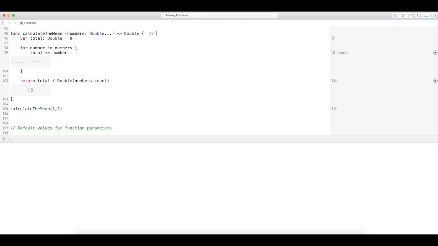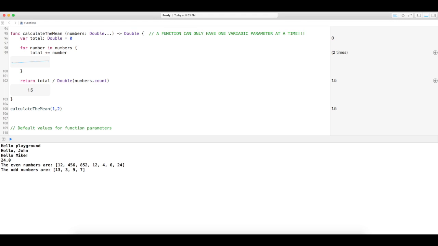I forgot to mention that, so I want to make sure you are aware of it. It can't have two or three or ten. It can only have one.